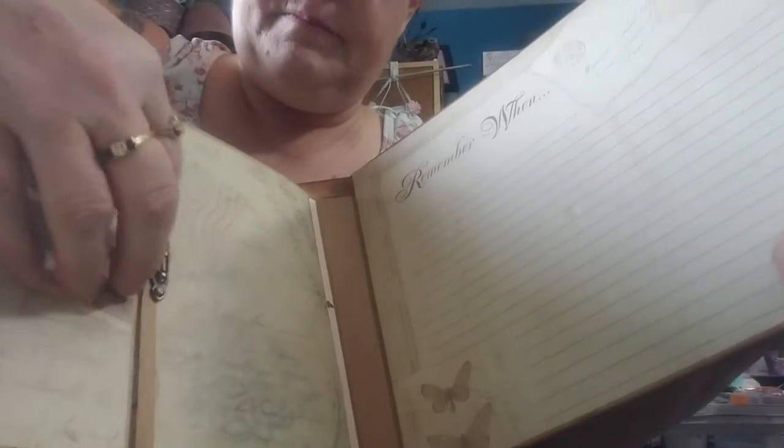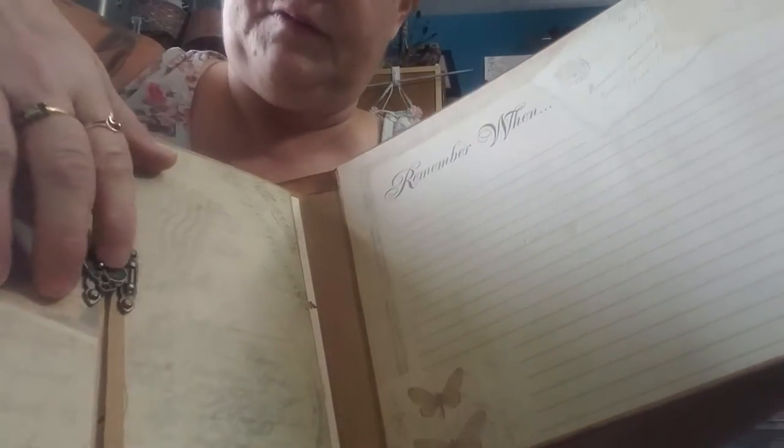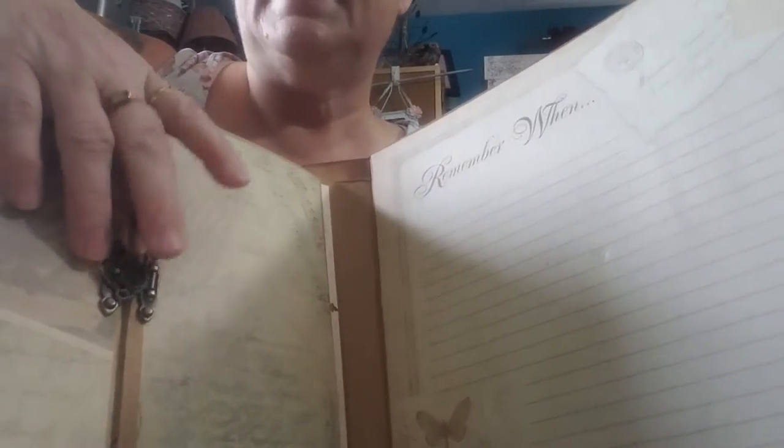I guess it wasn't enough because I like to use those bulky pieces. And the other thing is this piece in the back — see, I'm still learning, guys. This thing is kind of digging in here, leaving an indent, so I'm going to have to figure that out. If anybody's got any ideas what I can do without sticking something right in the middle of that — I thought about maybe putting a flower around it or something.